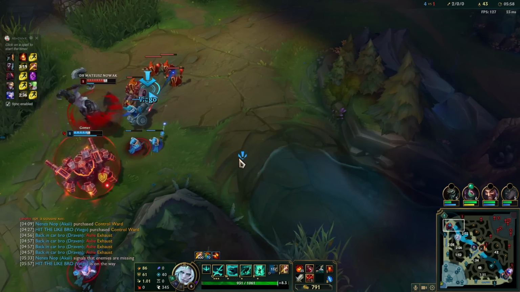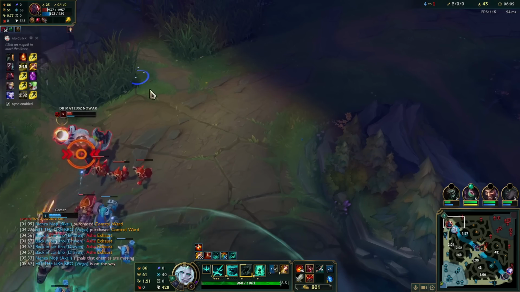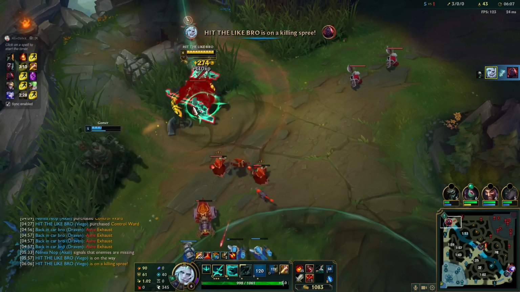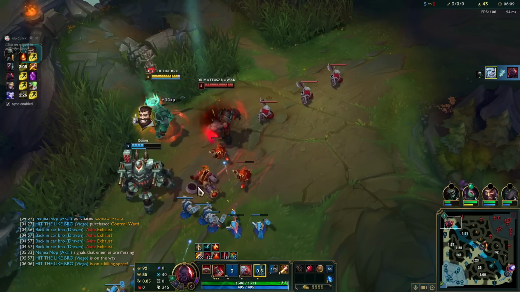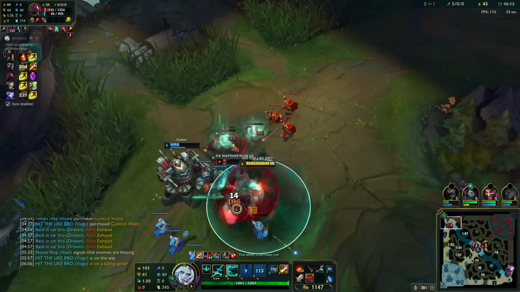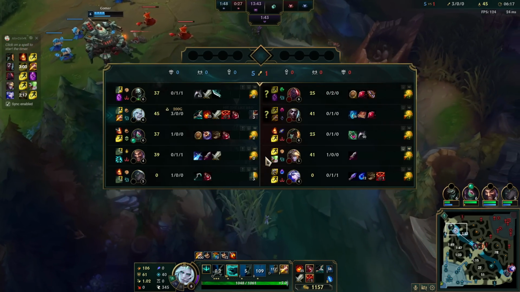Let's check on the top lane. Oh, beautiful. This is what we wanted. I should have it, my friend. There we go. Let's kill this guy so he doesn't farm, and we leave the farm to Urgot.